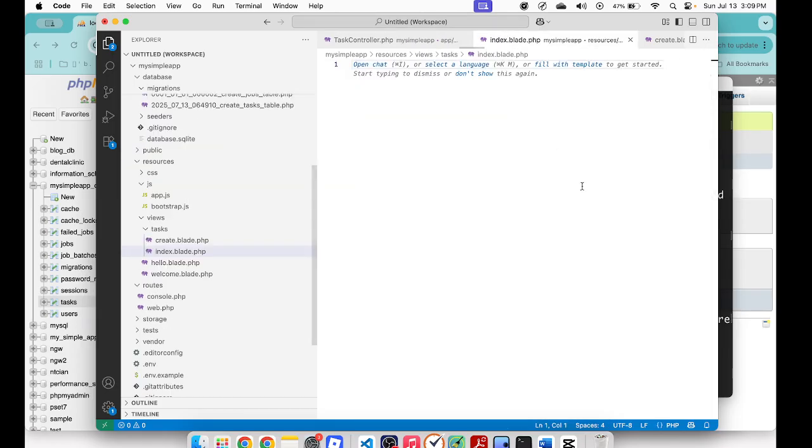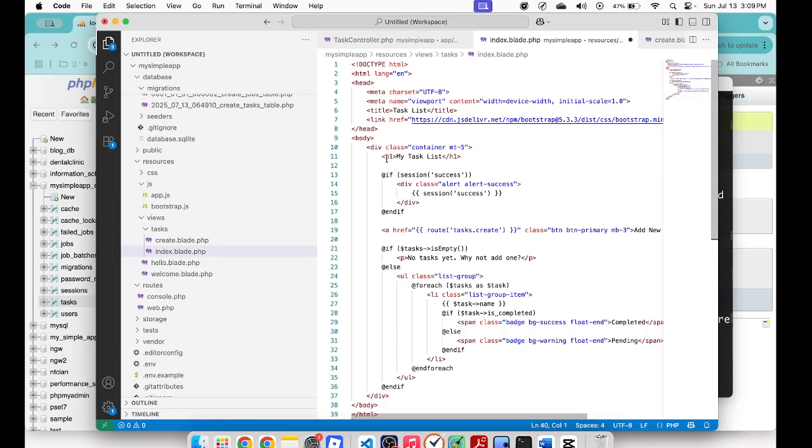So let's add our index form or our index view here using an HTML to display simply all the tasks list. So this is the index page. Of course, it will display all the tasks, and we have here an if statement. Here in Blade, we use this syntax for if, and if you have an if, you have to end it with an end if.